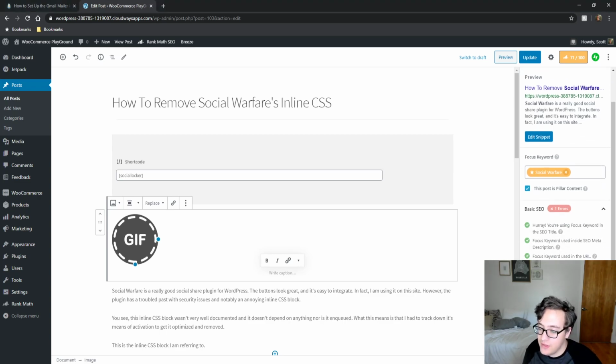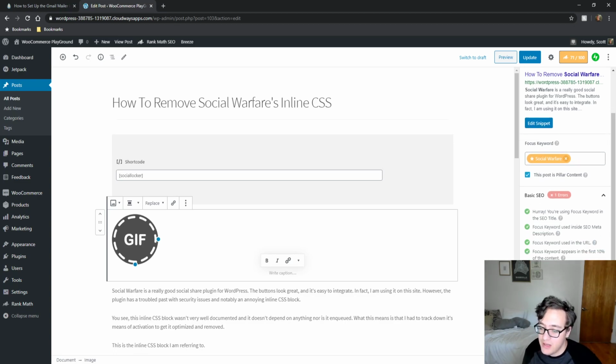It mentions that my content is only 376 words long, and it should be at least 600 words. Everybody will have their own opinion on this. Typically, I say anything that's 500 words is fine. They say 600 words. But let's just see what it suggests. The focus keyword is found in the content, and it appears in the first 10% of the content. So this is also basically what Yoast SEO does. It says it should be in the first paragraph. I agree with that assumption.